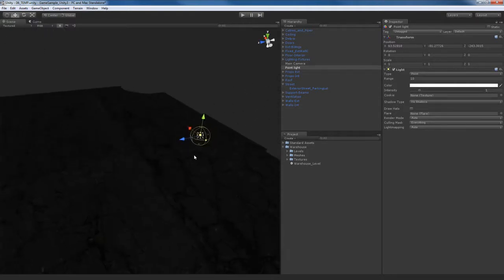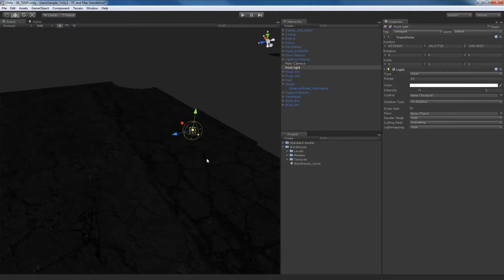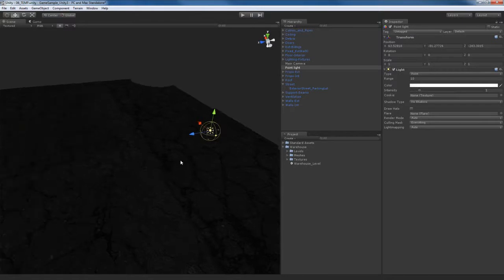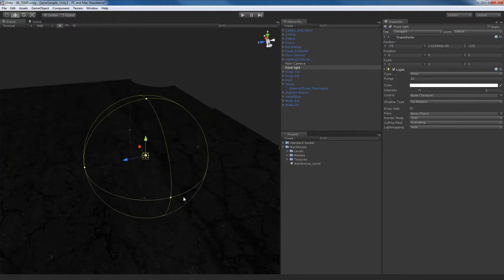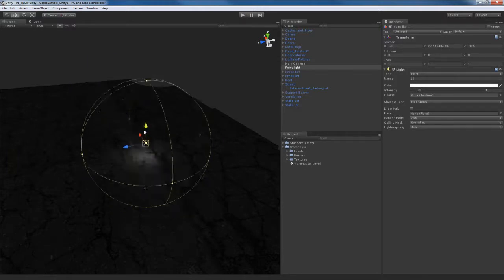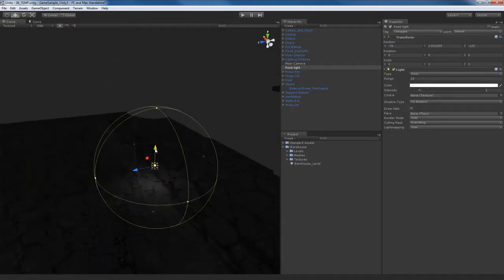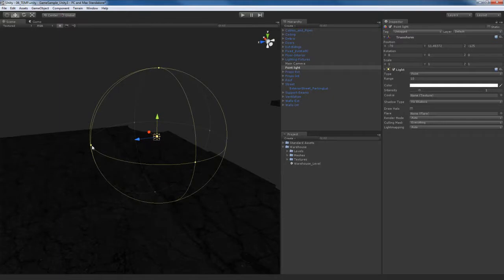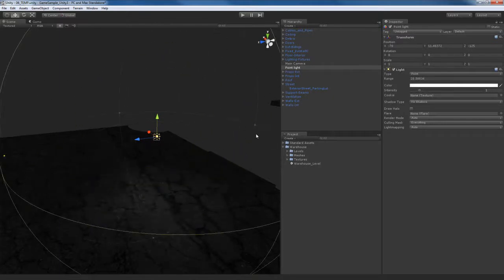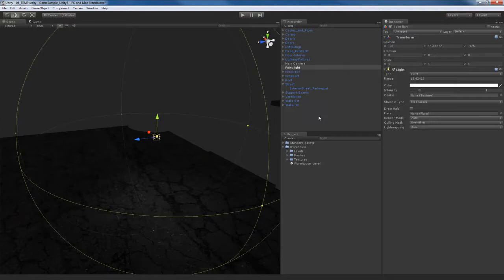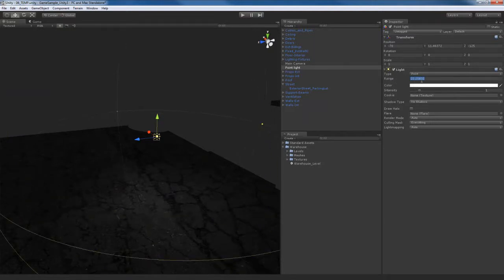Another way to place this is using a cool new feature inside of Unity using vertex snapping. You can actually snap to vertices of objects, and the way you do this is pretty simple. You can hold down V, move the object, and you'll see that it snaps to the vertices of the street object down here. If I move this up, you can see the light is actually affecting the street or the asphalt. Notice the light has these little icons here, which I can click and drag these little squares out to increase the range of the light. I can also go to the inspector and increase the range interactively over here, which is what I'm going to do. And I can increase the intensity of the light as well.